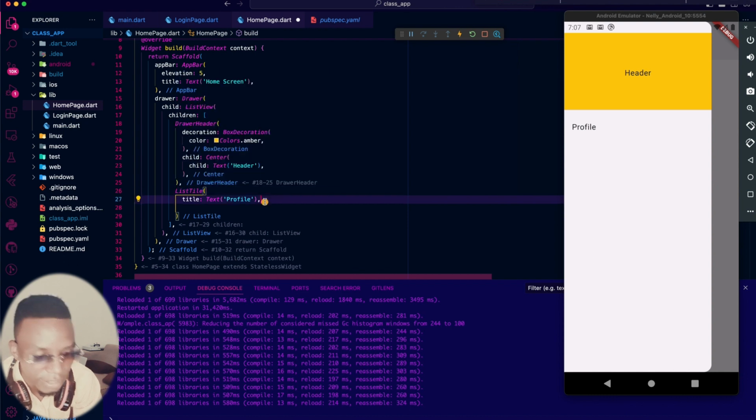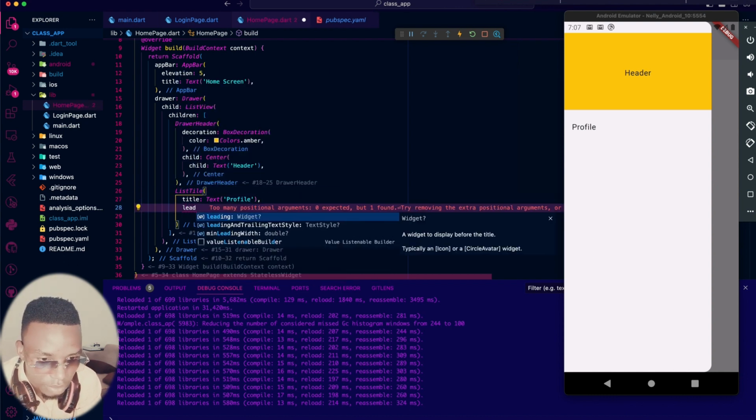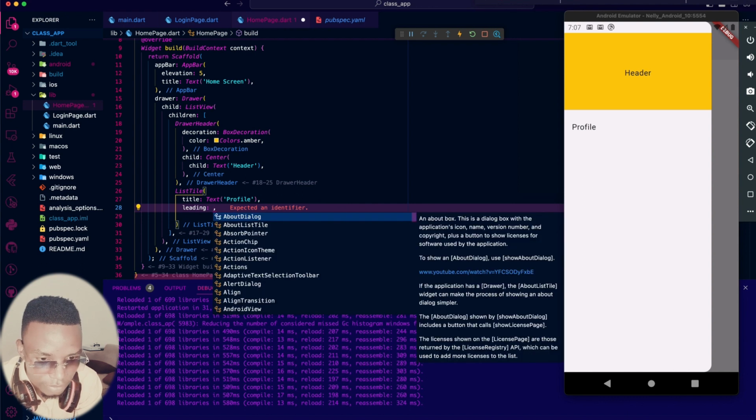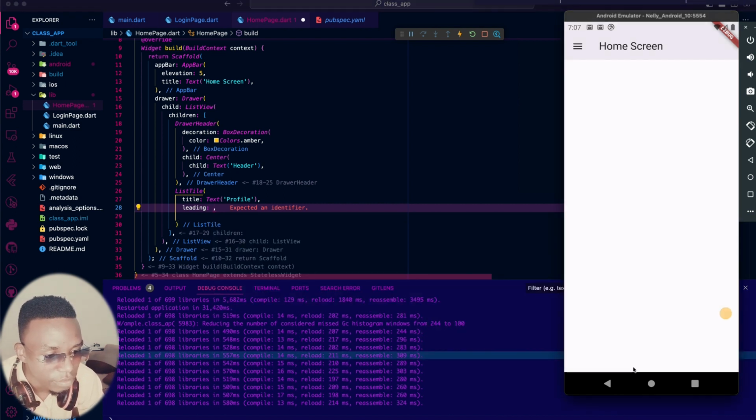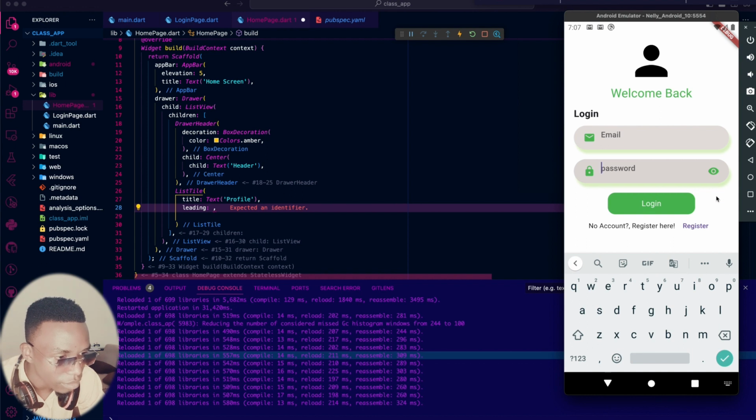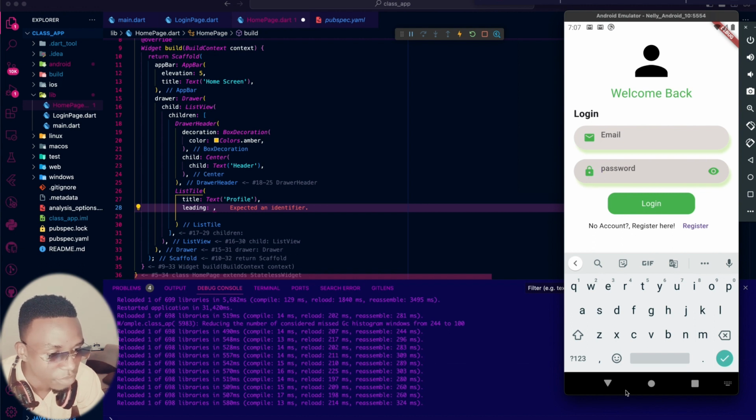Then what else can we put in here? We can put a leading, and here I'm going to use an icon. I don't recall whether we looked at how to implement icons, but I think we did, because when we were looking at text form fields, we tried to put in the suffix icon and the prefix icons as well.